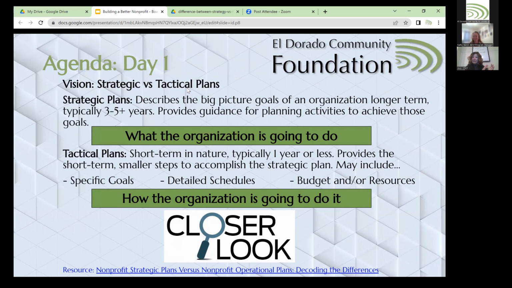go? The answer may be yes, or it may be no, it's not. Let's put this on the back burner. Maybe build it into a strategic plan down the road. But be careful of what I like to say, squirrels and shiny objects. Always use your strategic and tactical plans as your bumpers to keep you on the road to where you want to be.